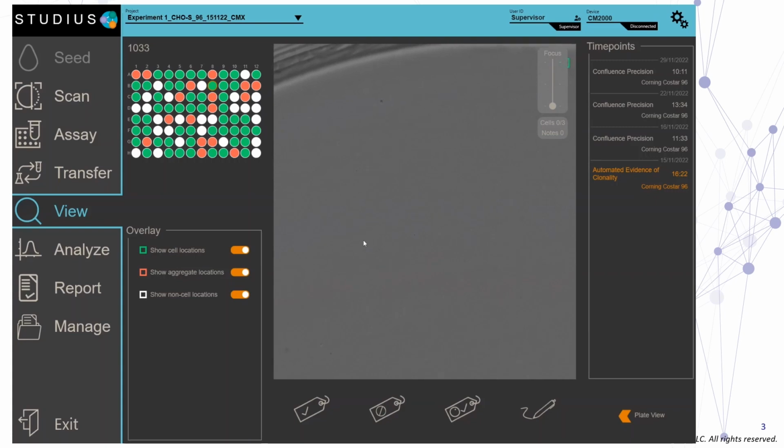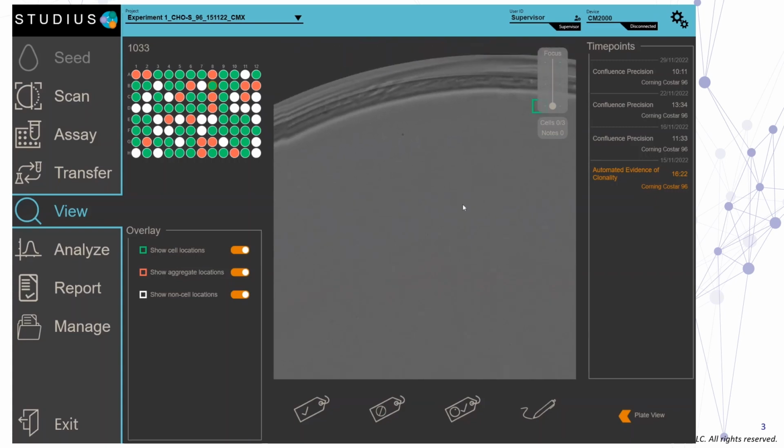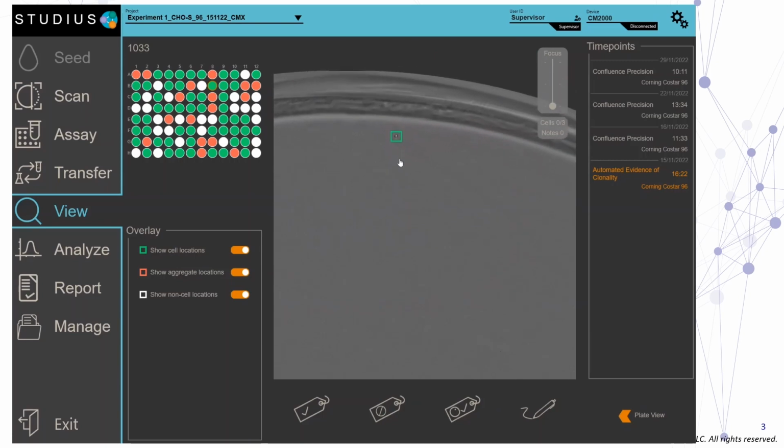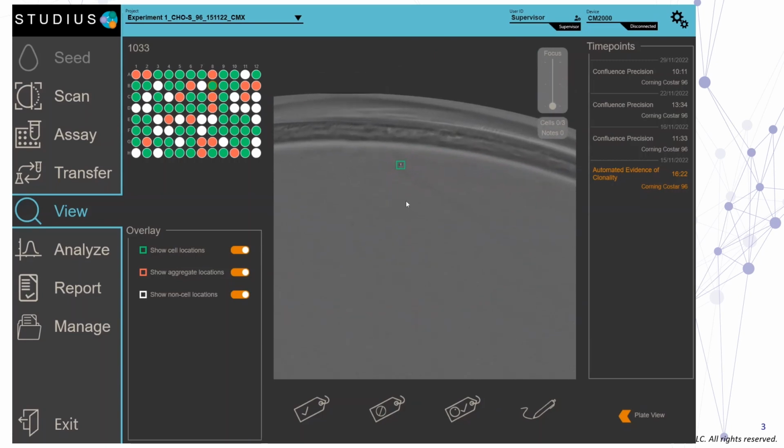One of the major bottlenecks in this process is when you have objects that are hard to distinguish or identify. These can include cells that are close to the well edge, that maybe are a bit more translucent, or those wells where you need to look at their morphology in more detail. And here you can use our feature called multi-plane imaging.